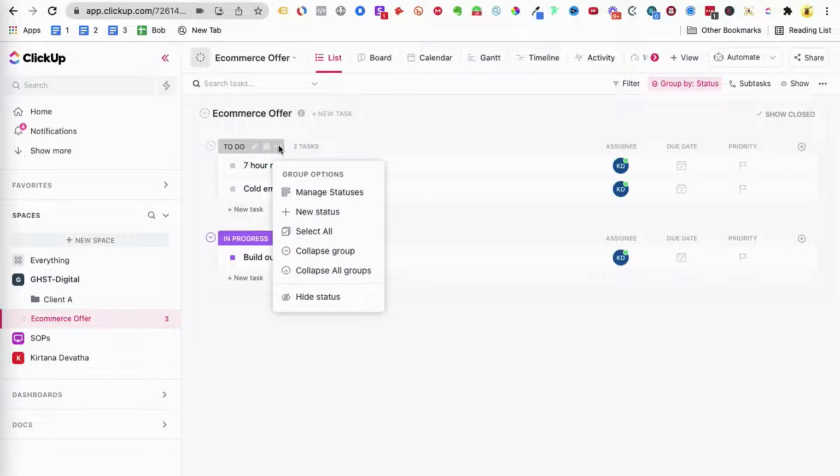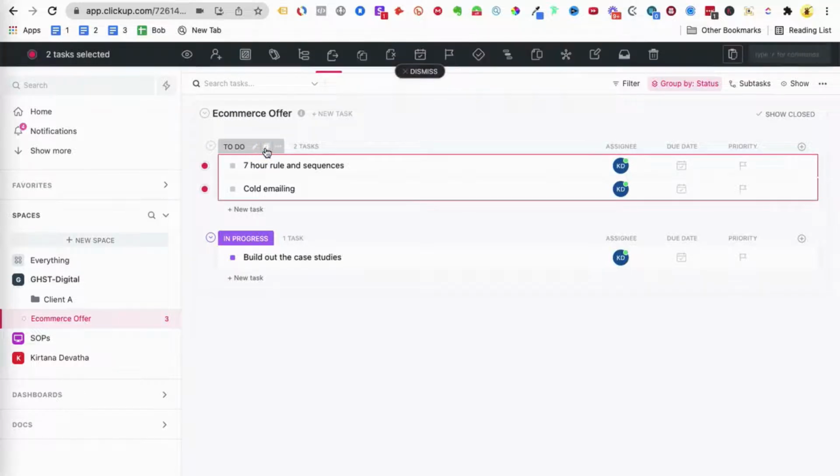You also have group options. Yeah. So here you select all. And what happens when you select all is you see this banner on the top open up with a bunch of options. So the eye essentially is where you want to set watchers to a task. What is a watcher? A watcher can be anybody who is associated with the task, but who's not directly responsible in the fulfillment of the task. So essentially, they want to always have the pulse of what's happening with the task without directly being responsible to it. Like the name says, watchers, right? Like they want to know what's happening.